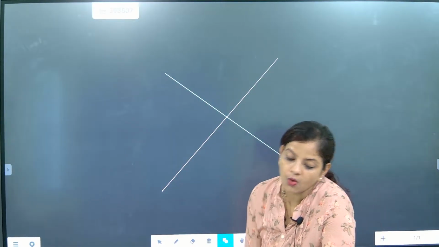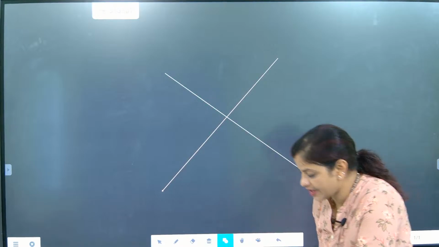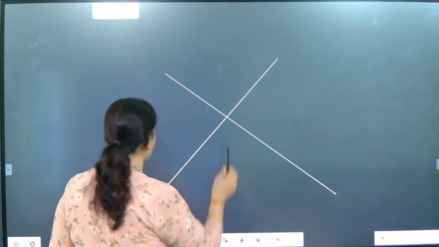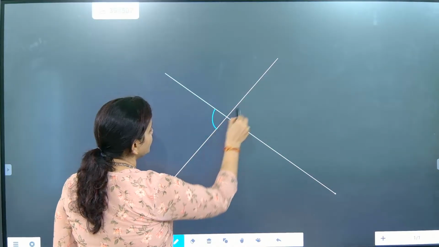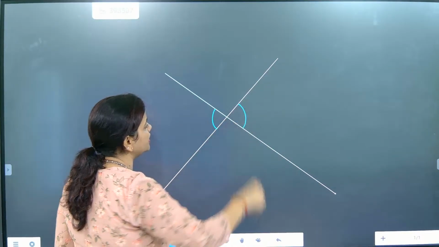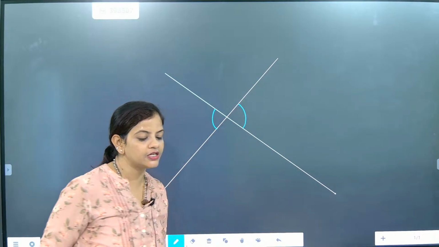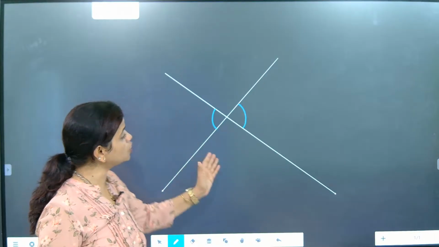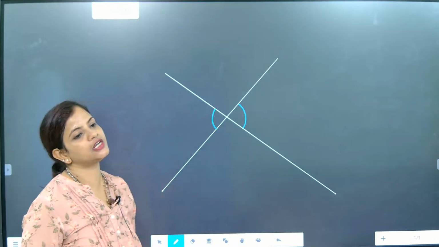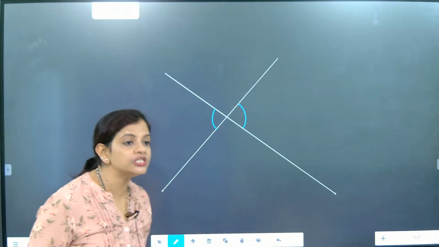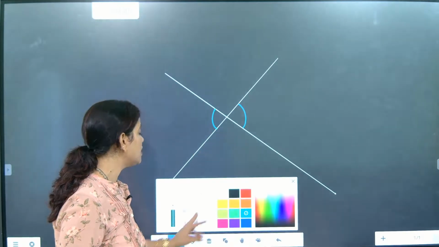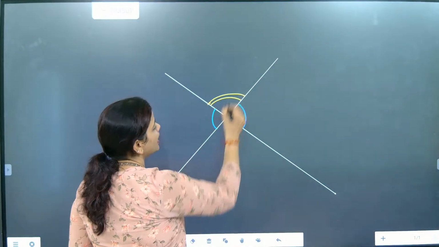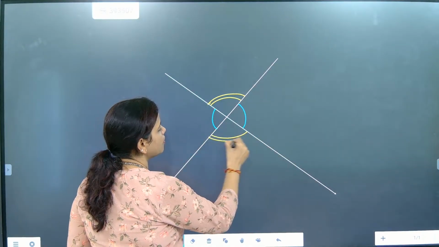Contact point is 1. So now in that situation, look at beta, please look here, Bhavya. Now this is called vertically opposite angles. Understood? When the two lines are intersecting each other, that time the opposite angles are considered as what, beta? Vertically opposite angle. So when two lines we are making equal, we can draw like this.